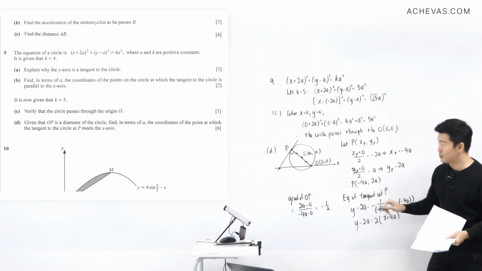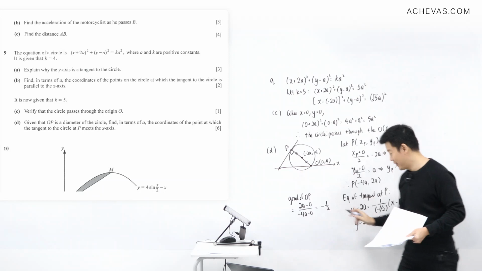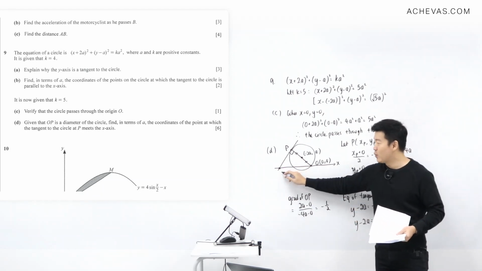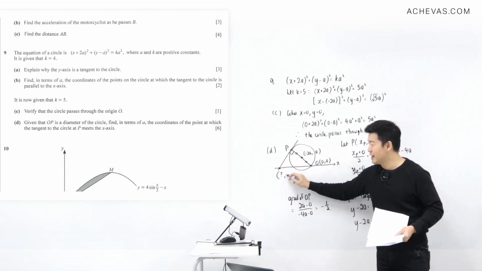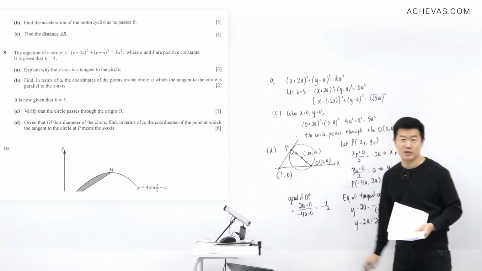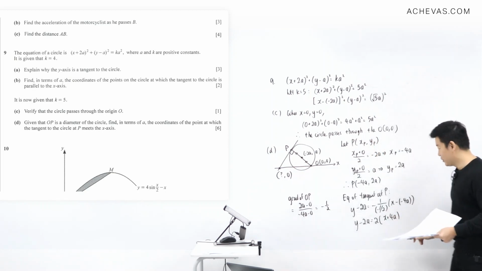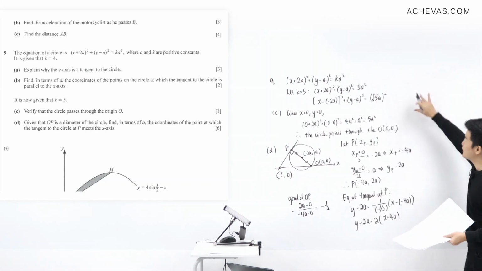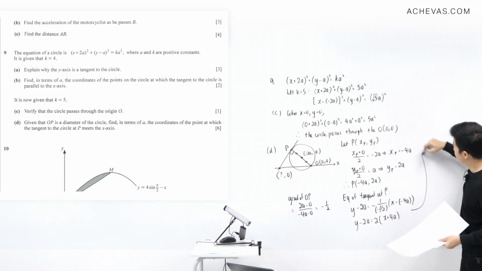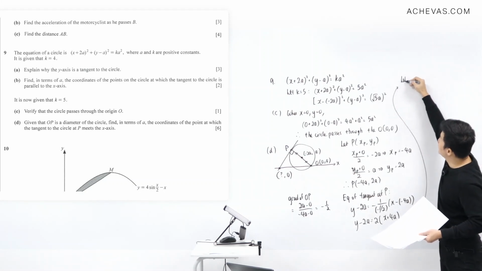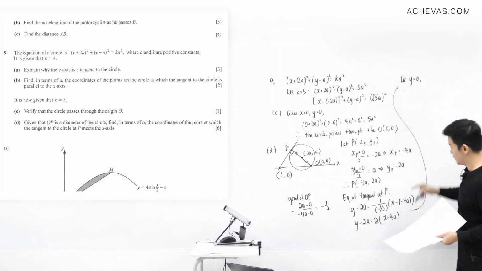And for this, we are supposed to then find this point. So for this over here, we are going to be letting y be equal to 0 because the x coordinate is unknown, but we do know the y coordinate, which is 0. I'm running out of space, so I'm going to just continue here. So for this, we are going to let the y coordinate be equal to 0.